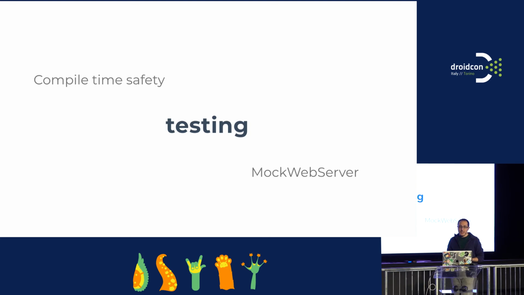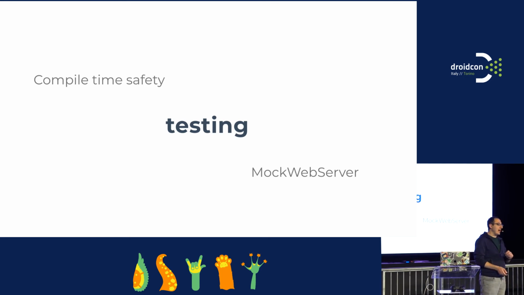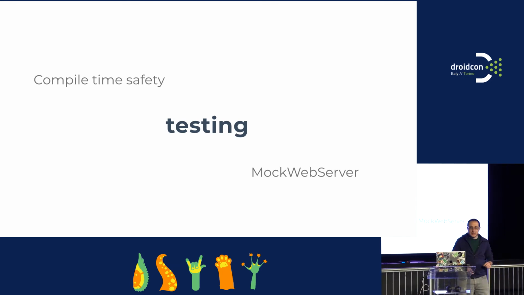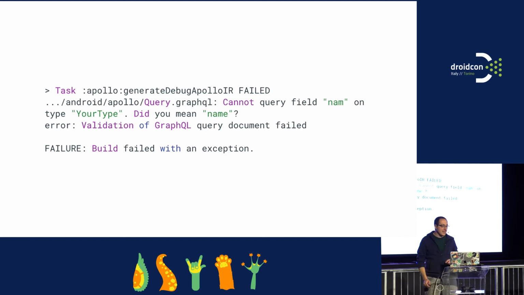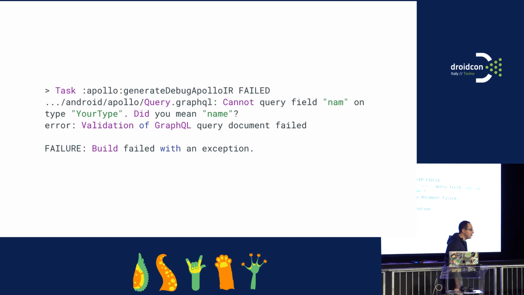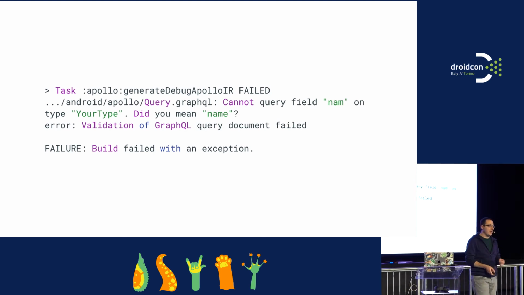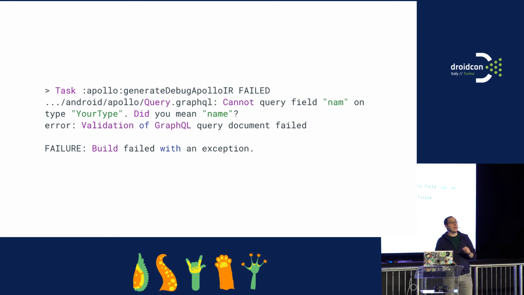Let's see why I put the compile time safety in testing as well. Because what you get when you even try to run a test, but your query is wrong, is an error like this one. I cannot find the field that you just set. I need a properly named field, which could be this other one. So it actually helps us be sure that we wrote something that is syntactically correct.